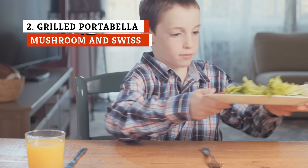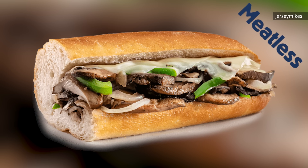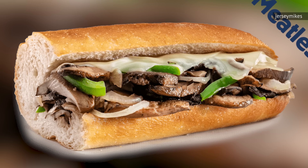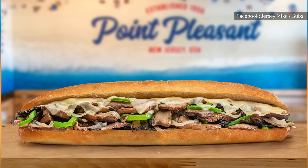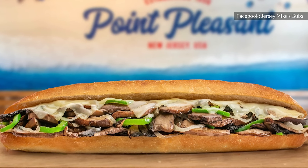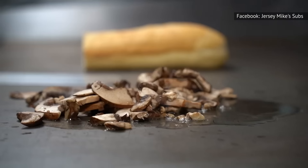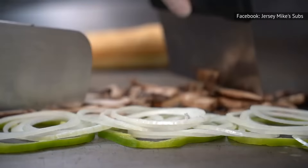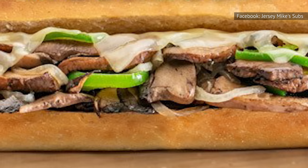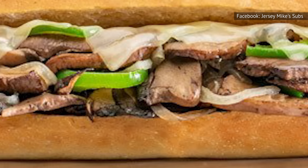If you don't eat meat but are still looking for something delicious from Jersey Mike's to enjoy, then you have to snag a grilled portobello mushroom and Swiss sandwich. You're going to get a ton of mushrooms in the sandwich, and they will give you that meat-like texture and taste you love. This is what sets the sandwich apart from the veggie — it's actually got something substantial to it, and it won't feel like you're just eating cheese and salad on a piece of bread. All the grilled veggies come together to provide just the right amount of sweetness to complement the uniquely savory umami flavor of the mushrooms. Plus, as the name suggests, there's also Swiss cheese on top, so you won't miss that extra salty and creamy touch.